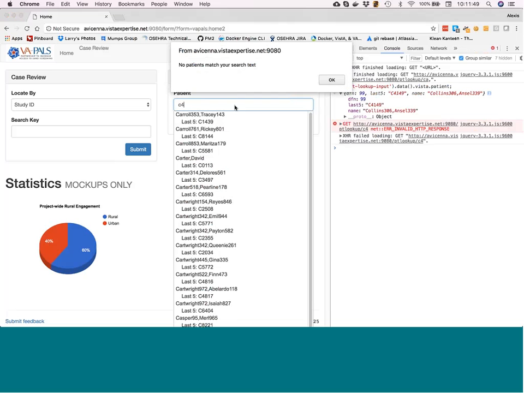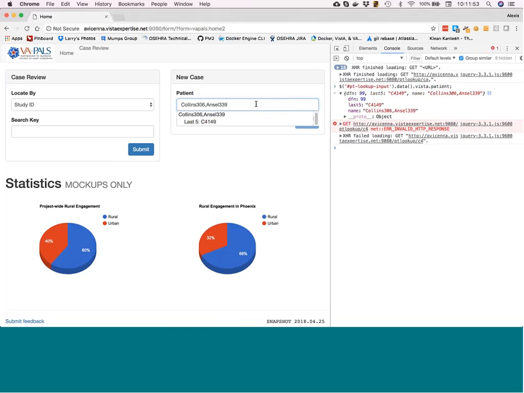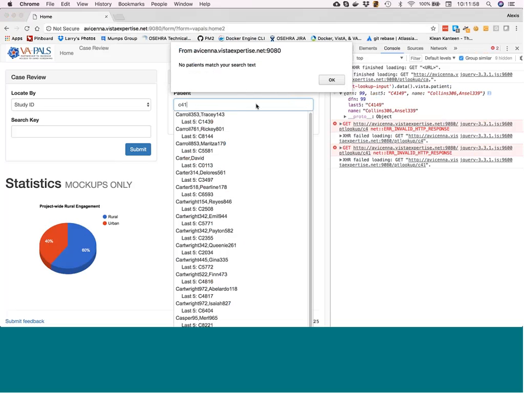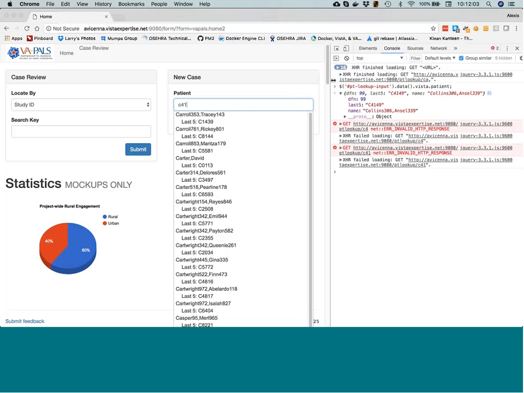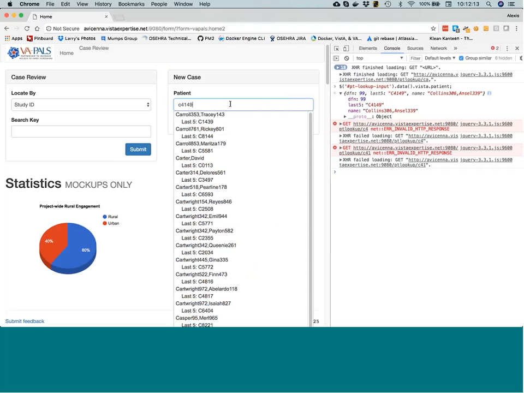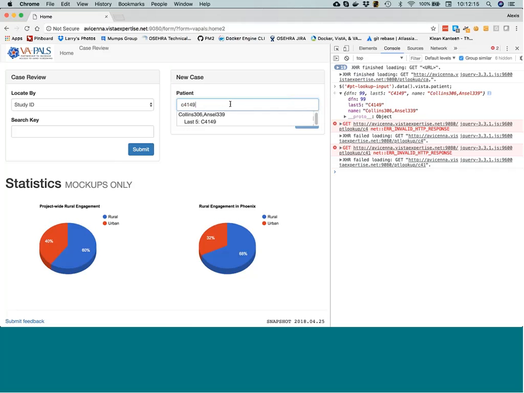C4. Okay, so it didn't like C4. No, it wants you to give it four numbers. It's not progressive. You have to give it a letter and then four numbers. I'm going to have to change the behavior to make this work. Select C4149. Yeah, I'll see if I can type it fast enough. There we go. But clearly I need to fix that behavior for people typing more slowly and doing a last five. But there we go as a demonstration that it works.